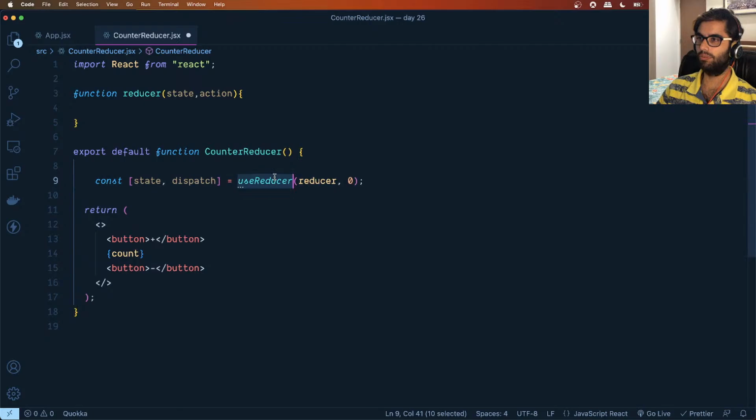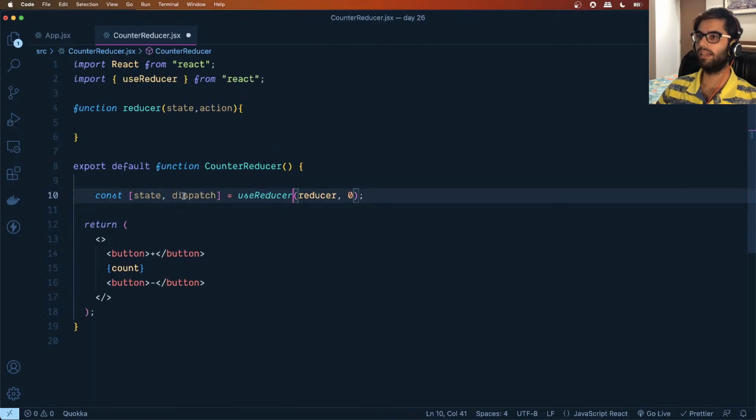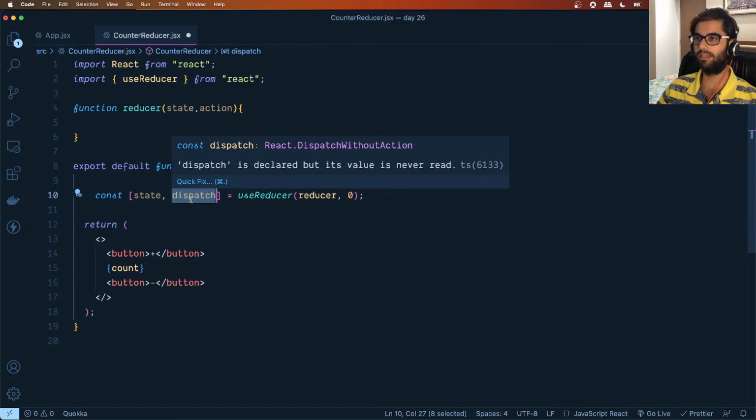Okay, and what this hook returns is the state, containing the initial value which we have provided, and a function known as dispatch.